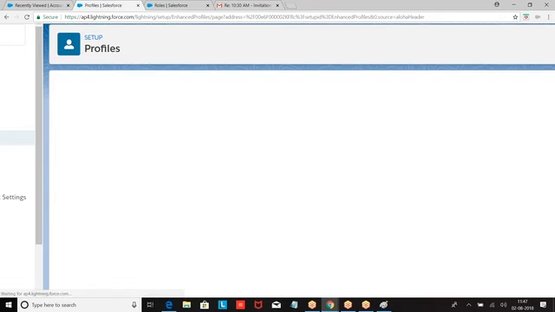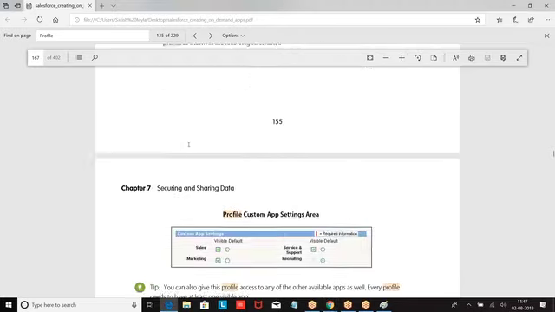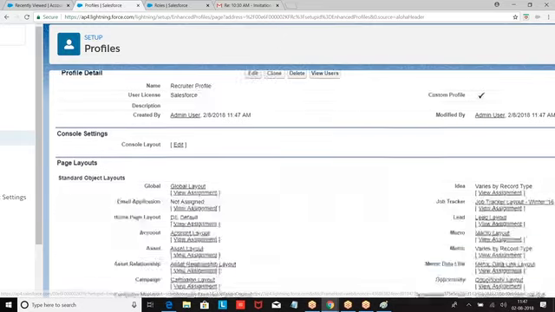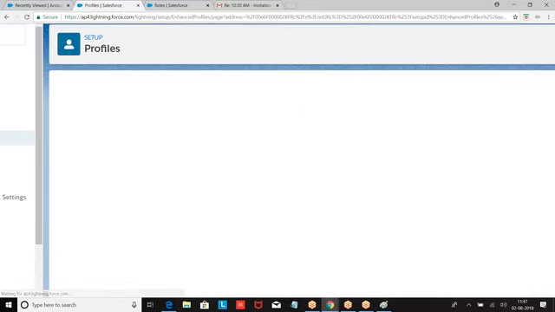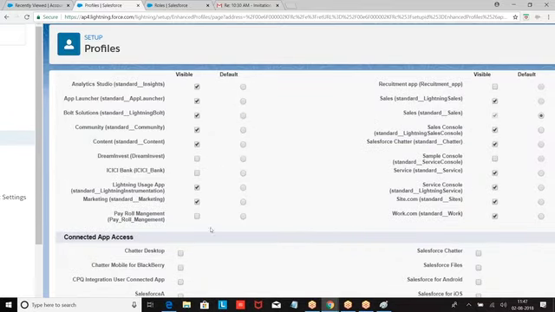Recruiter profile. In the recruiter profile, they are asking you to control some of the permissions. What are the permissions they are asking you to control? They are asking you to give sales. Your recruiting app should be a default app. Now we can do that. So click on edit. We already created a recruiting app, right? So what is that recruiting app? Somewhere we created a recruiting app, boss. Yeah. Make that recruiting app as a default.